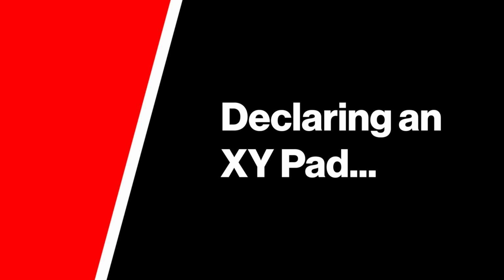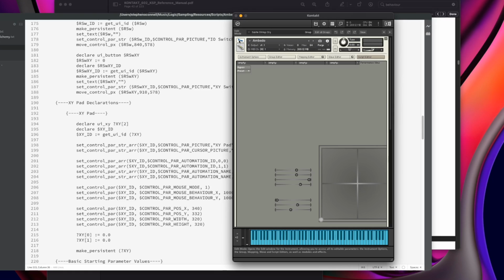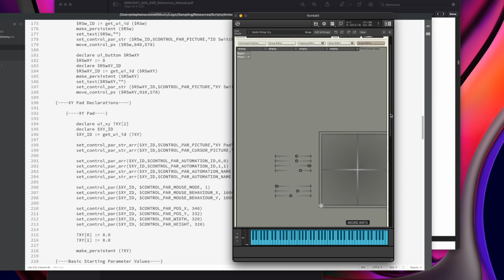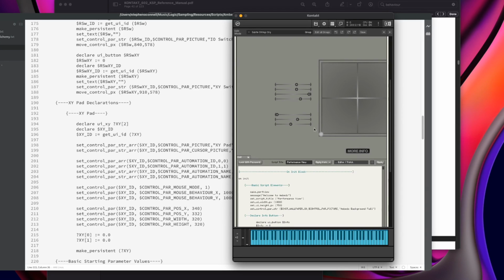Now, let's dive in and start coding. That is what this is all about. Now, normally what we would do is we would come into the spanner and jump into the script editor and see our script there. We can already see some controls turning up. And as I scroll down, because this is all my performance view, here is my actual script editor below.